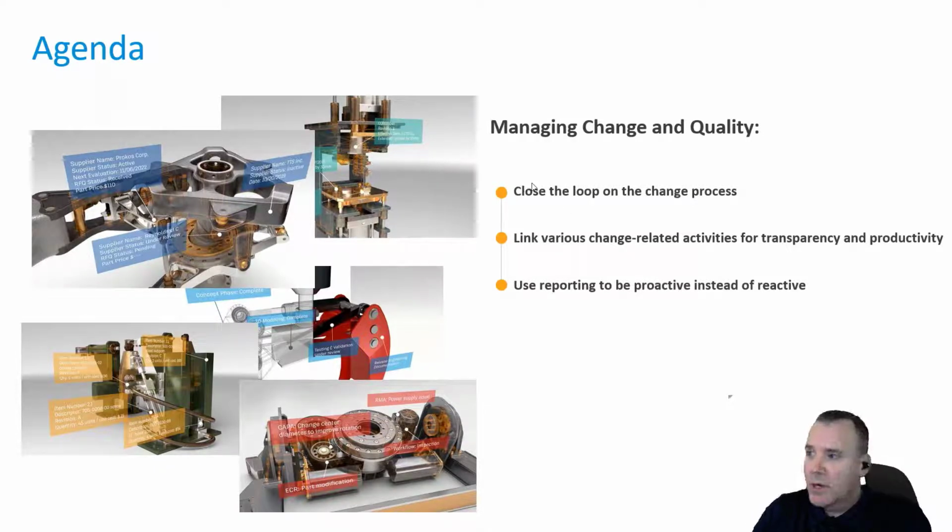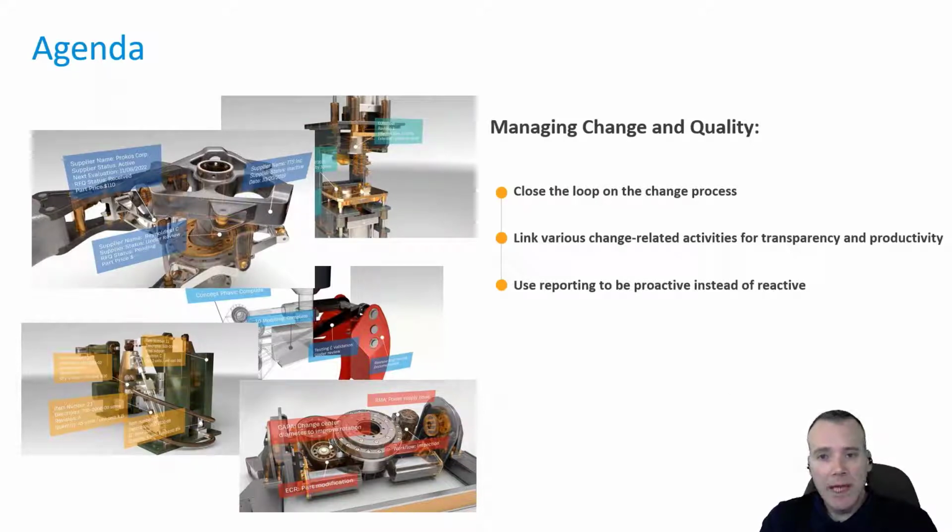Right, so today we're going to be talking about change and quality with Vault PLM. So this is probably my favorite part of Fusion Lifecycle and the whole Vault PLM combination, just because it's functionality that takes something that's often very opaque and hard to manage and makes it incredibly transparent and, I think, ultimately really easy to execute.